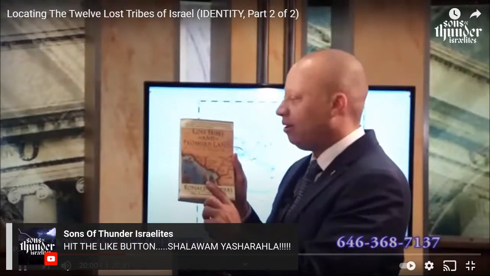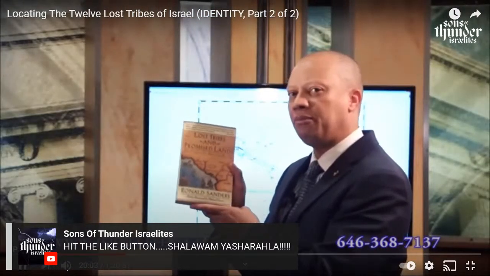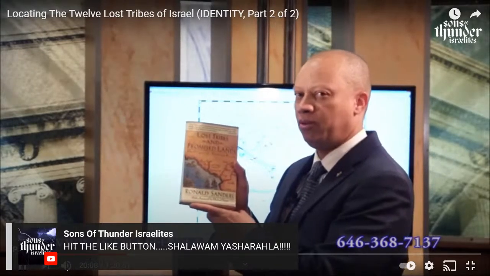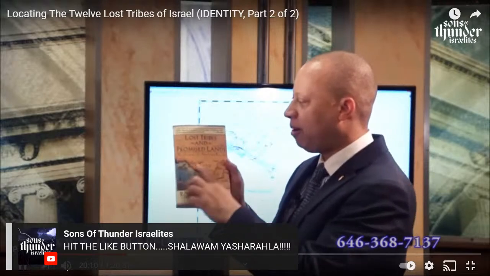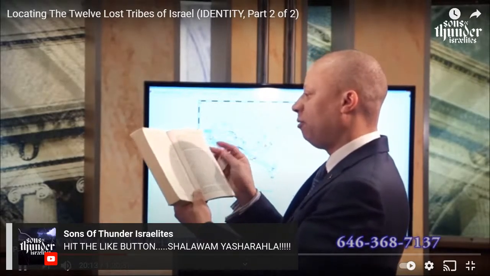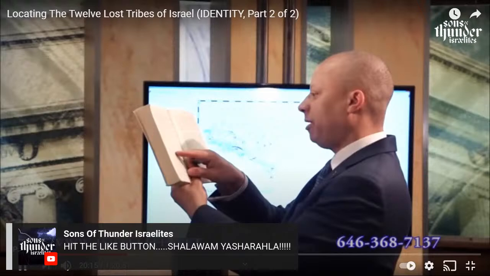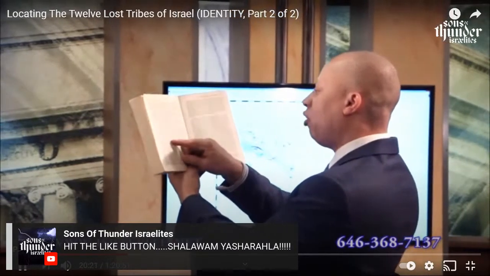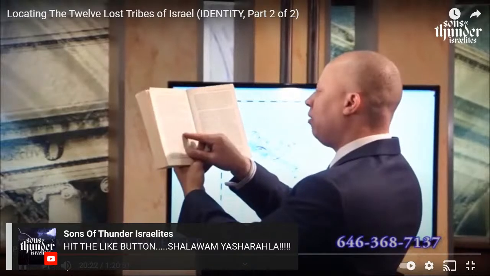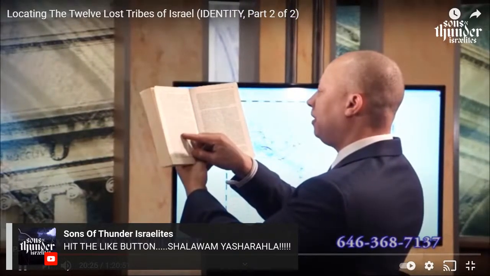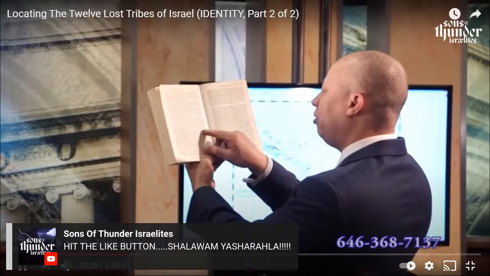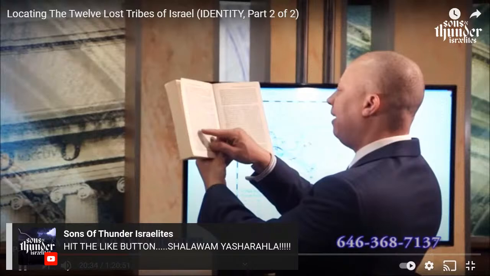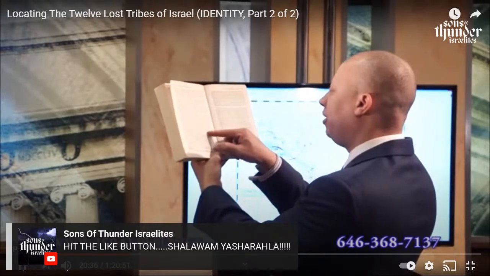In this book, when an explorer came and met up with the American Indians, there was a tribe in Quito that spake to him in fluent Hebrew. Okay, I'm going to read that for you. This is Lost Tribes in Promised Land, and this is page 364. It says here, right? She then turned to her male companion and explained the situation. Upon hearing her words, they rose, went over to Montezinos, and to his utter astonishment said, Shema Yisrael, Adonai Eloheinu, Adonai Ehad. Hear, O Israel, the Lord our God, the Lord is one. They had recited in Hebrew the fundamental credo of Judaism.